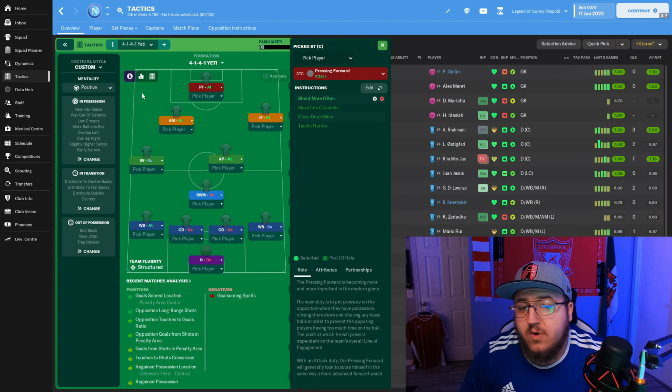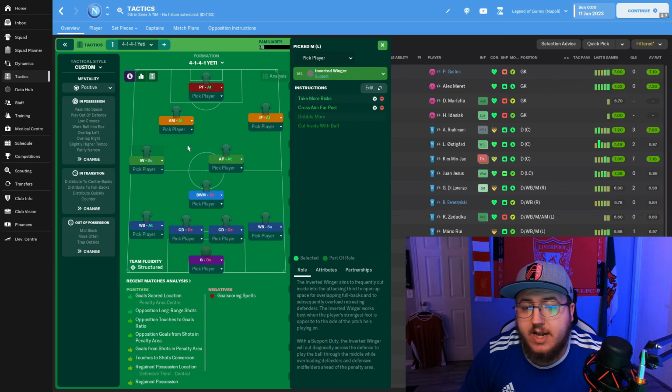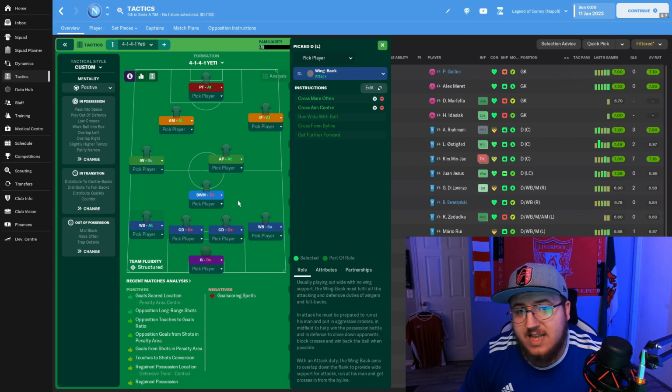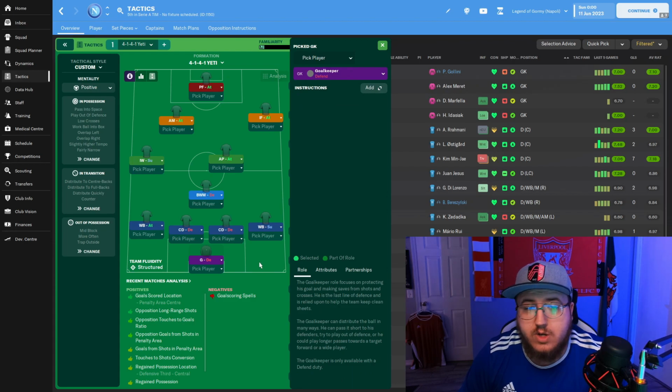So, starting with the pressing forward on attack up top, all that they had was shoot more often. The attacking midfielder on attack had crosses aimed at the far post, run wide with the ball, shoot more often, roam from position, and move into channels. The inside forward on attack had crosses aimed at center and shoot more often. The inverted winger on support had take more risks and crosses aimed at the far post. The advanced playmaker on attack had crosses aimed at the far post and roam from position. The ball-winning midfielder on defend was left as is. Wing-back on attack has cross more often and crosses aimed at center. The wing-back on support also has cross more often and crosses aimed at center. Both central defenders on defend were left as is, and the goalkeeper on defend was also left as is.